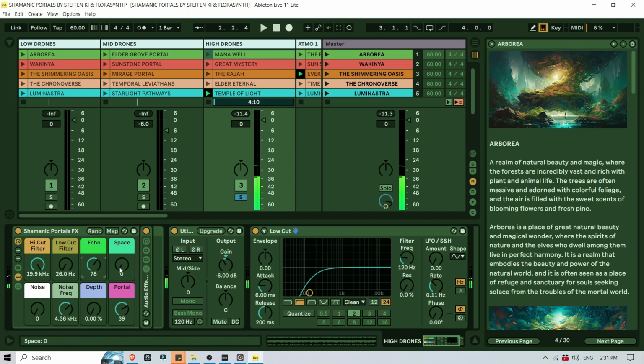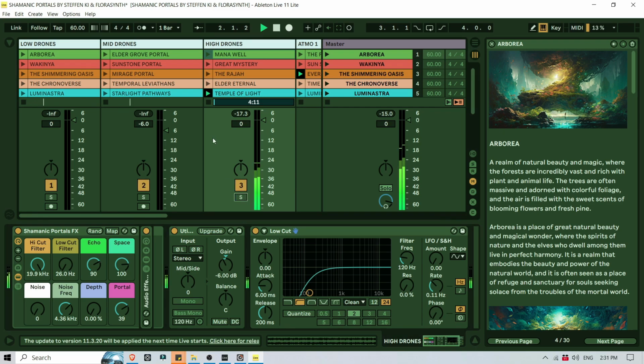And then you also have space, which is kind of like a reverb. And again, you can hear how it gets more ethereal and more shimmery, right? And I really like it. They have a lot of echo and space, like reverb. And then you really hear it gets super ethereal, right?